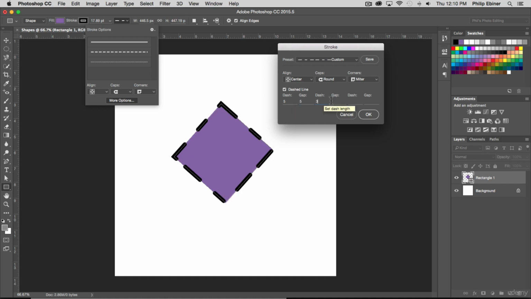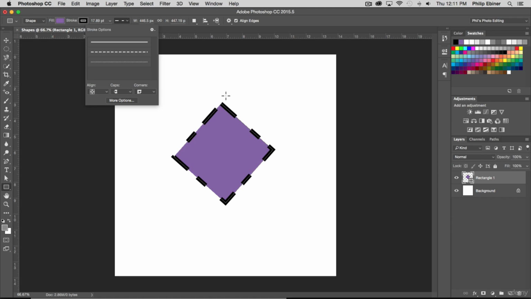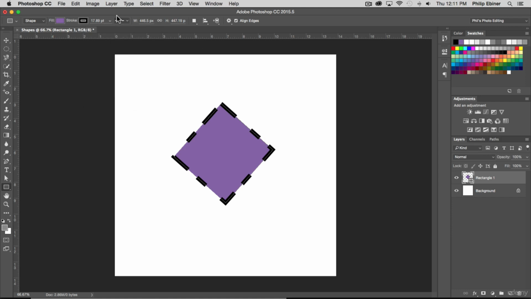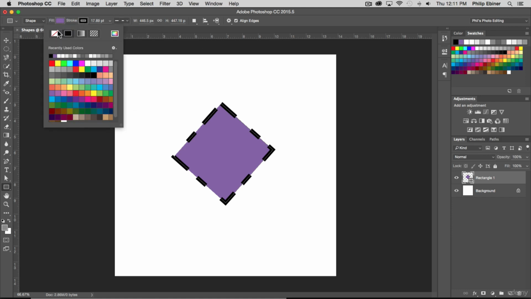Or we could add multiple, so it's a 5, 5, 3, 3, 5, 5, 3, 3. We can also change the cap of the dash, change it to a square by changing it from a round cap to a butt cap. So there are a lot of options for the stroke, but I'm actually just going to turn that off right there.